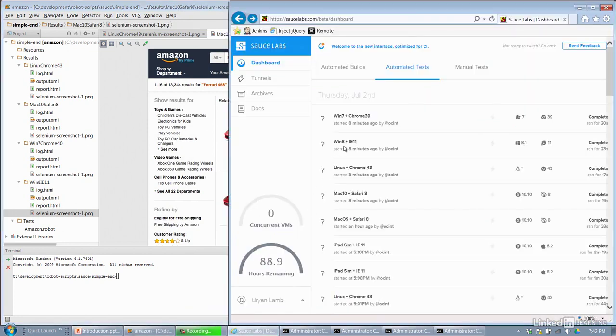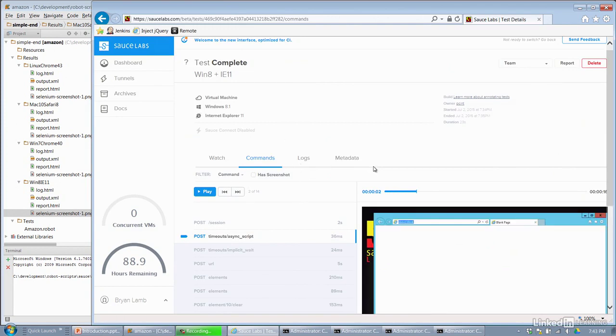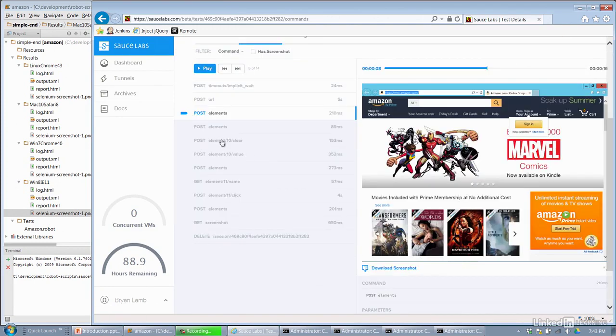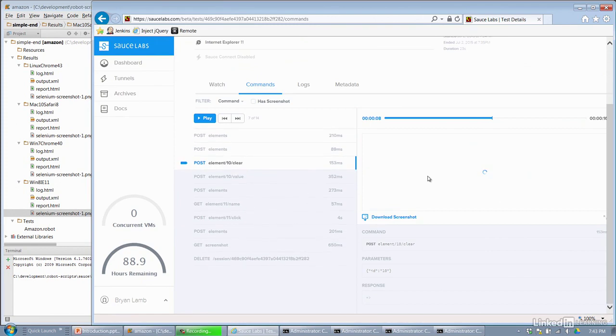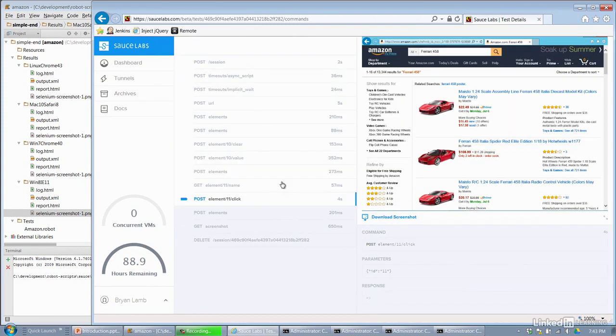Or I could turn to the saucelabs.com UI. And as I click on any of these commands in the command window here, you can see that saucelabs.com has also preserved screenshots of every step that the script took. So hopefully that piques your curiosity about how powerful saucelabs.com could be for maximizing the efficiency of your test automation.